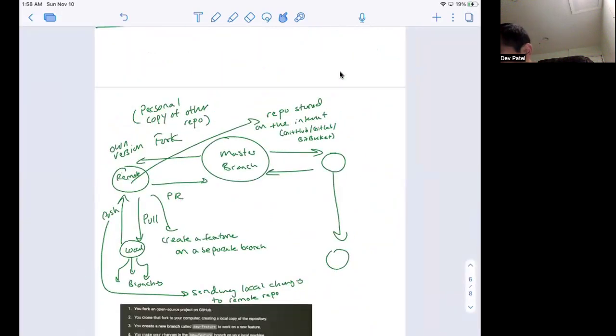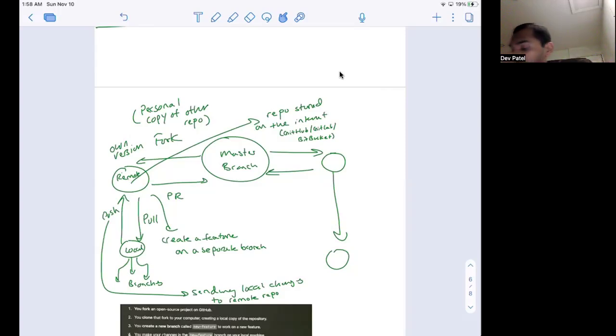Now let's talk about Git. You can think of Git as a version control system. When collaborators on a project want to make different changes, have different versions, and collaborate on a single project, we use Git. We have our master branch, which is the main code base.